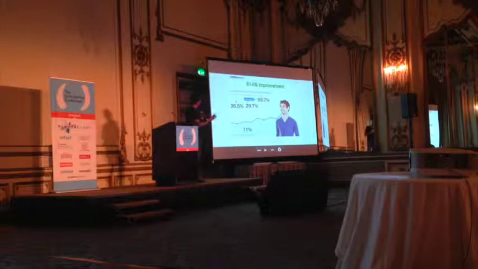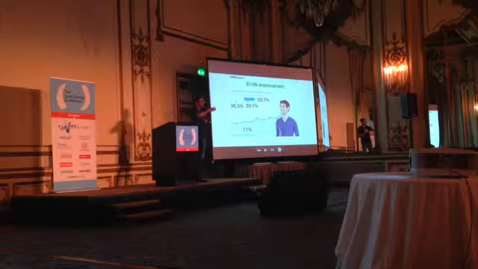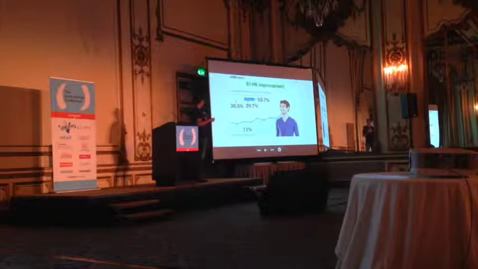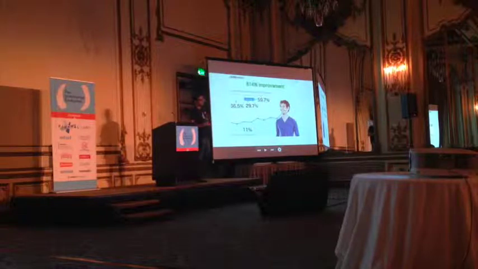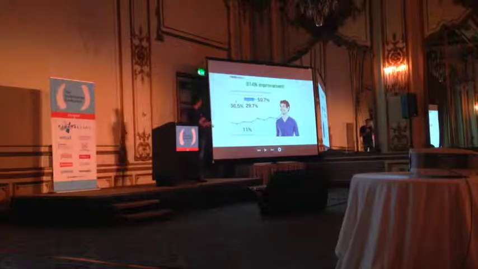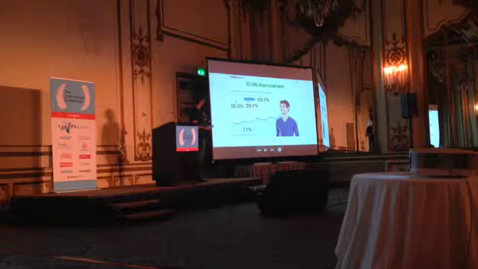Then we tested the copy on the button, and that had a 29.7% improvement. The insight we learned there is we tried sign up with Google, sign up with your Google account, sign up with Google Analytics, and then what ended up working was log in with Google, and that had that 30% improvement compared to what we had previously, which was something a lot longer and complicated.